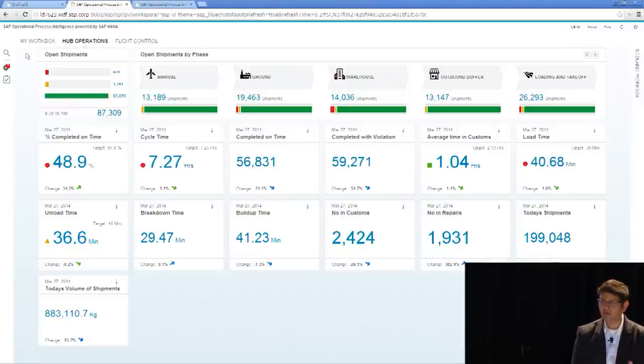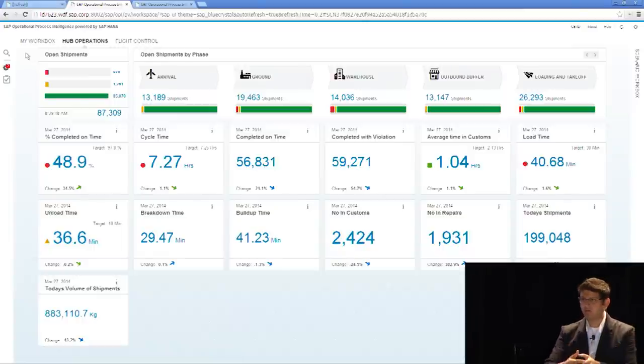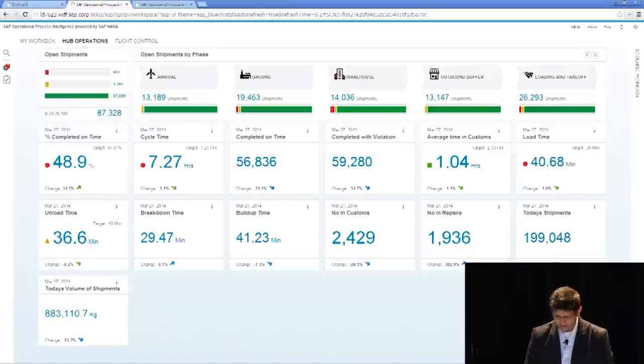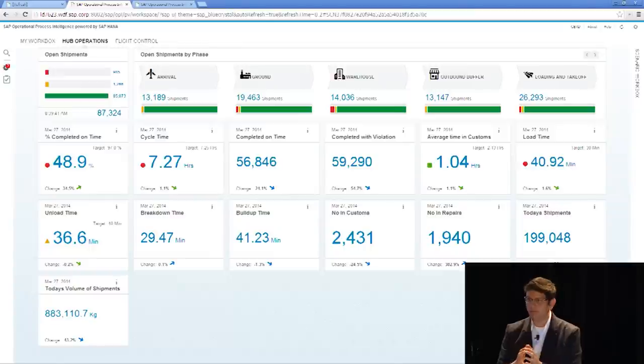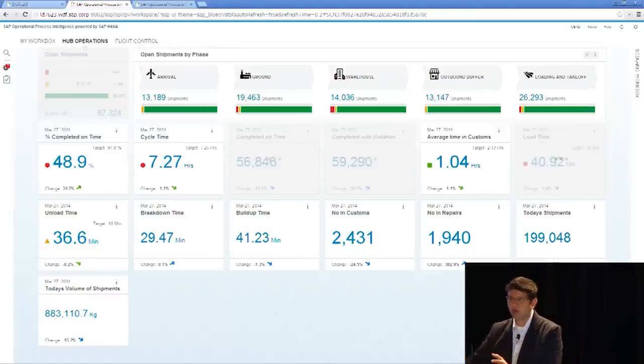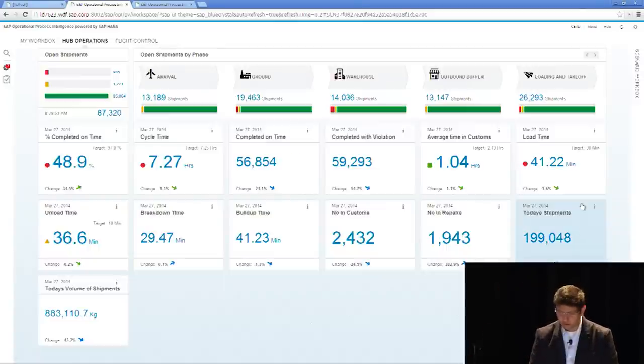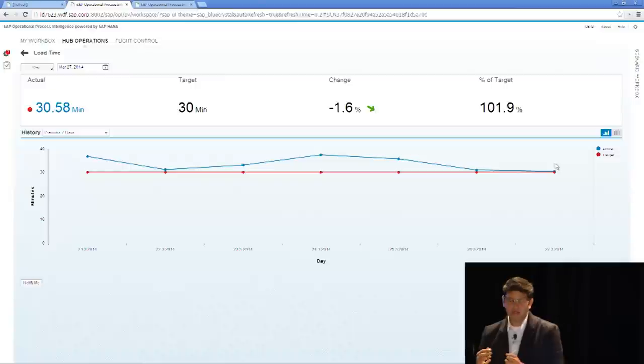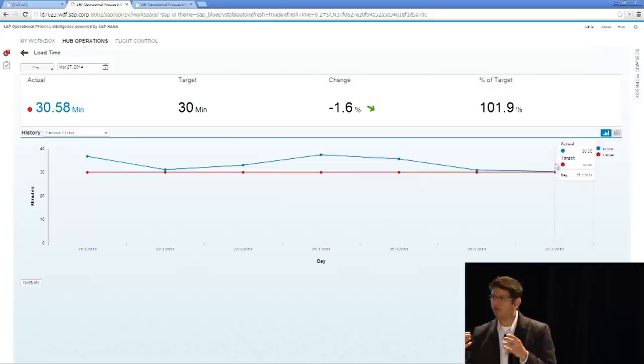There are also real-time process metrics — not KPIs calculated by analysts or tools overnight, but real-time process metrics. There are KPIs like load times, which are very important: the time to load a plane should be 30 minutes, and if it's going beyond average, it's a problem and he may have to assign loading groups. He can go into KPIs like average time spent in customs — all process-related KPIs covering how much time it takes end to end, or between two events in a process.